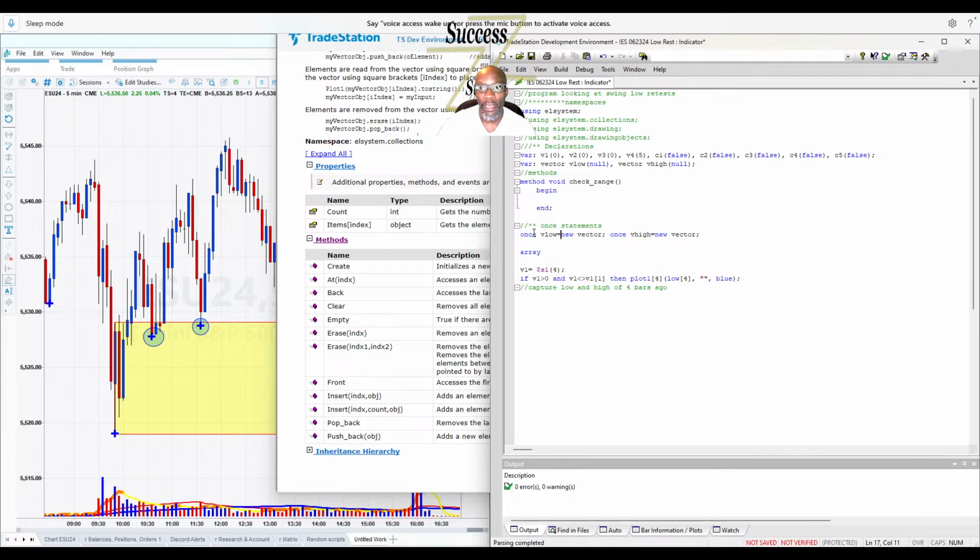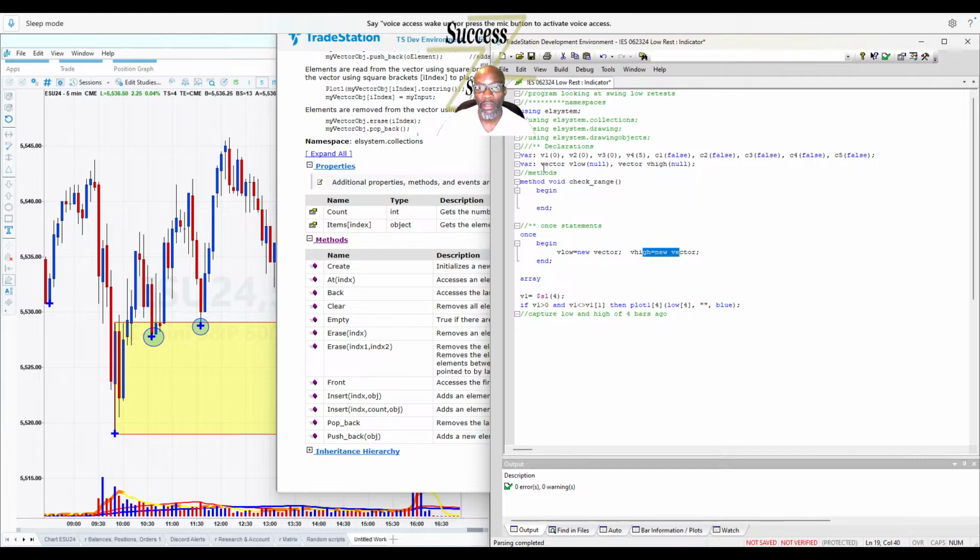Now when I was working on it the other day, I had it here and that was fine, and then when I did the new one there, I didn't have the once, so it was creating a new vector each time, and all these values were off because it was completely clearing what was in the vector before. How to get around that? Just have a once statement, and don't keep rewriting your once unless you really need to within some other part of your program. Our once statement is going to do these things one time, and that's it.